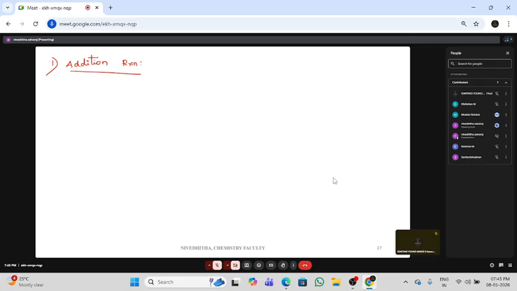See, addition reaction is a very easy reaction. It is basically very simple. In a substrate, if the reagent species is just added to give a new compound, then that is an addition reaction. See, here I've already written the reaction. CH2 double bond CH2. This is my substrate. And this is my reagent. So this was the product, right?